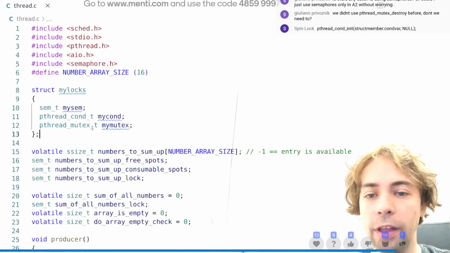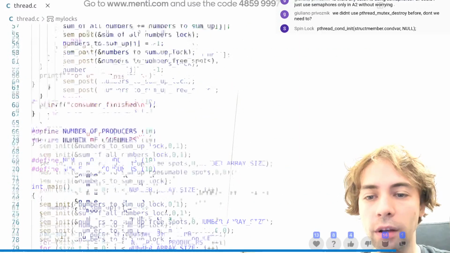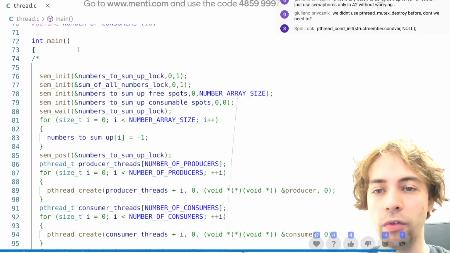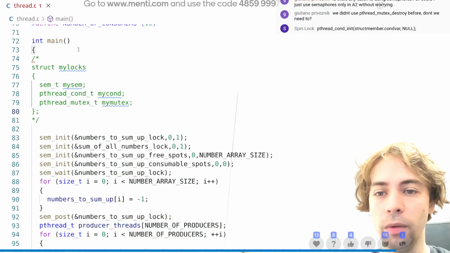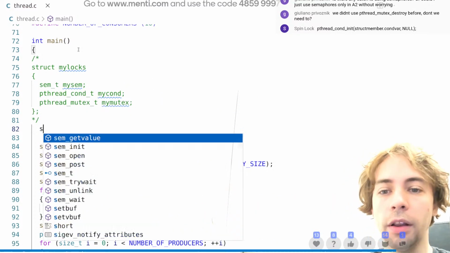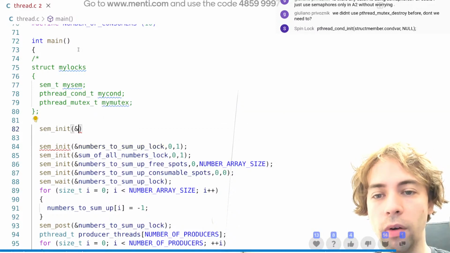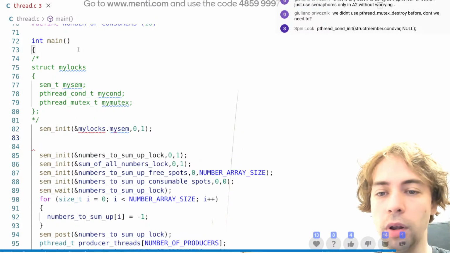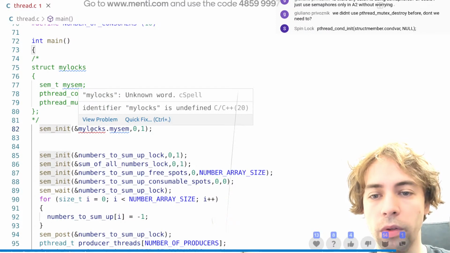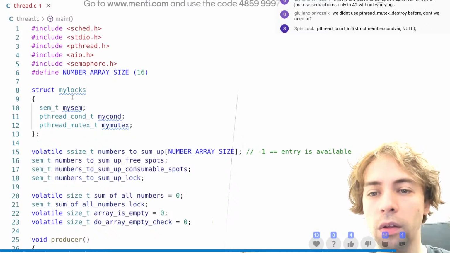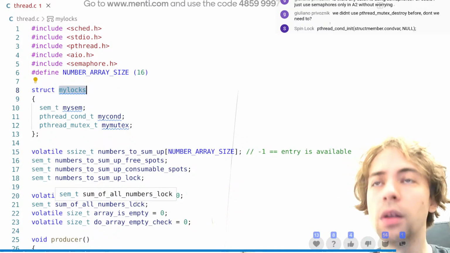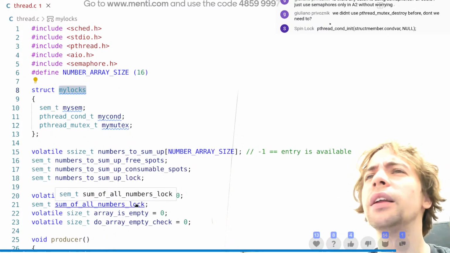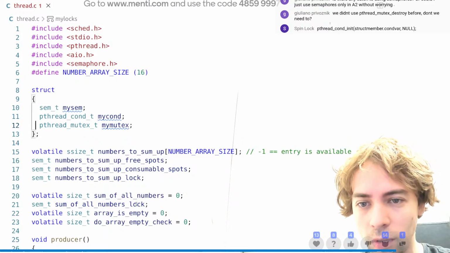Let's initialize them. And for that, let me just copy over that struct down here. I like to see the struct while I initialize it. So, like this. Okay, and then it's sem_init, address of my_logs.my_sem, 0, maybe 1, I don't know. And then my_logs wait a second, my_logs struct my_logs. Well, I probably don't have the syntax at hand anymore. How C should do that.